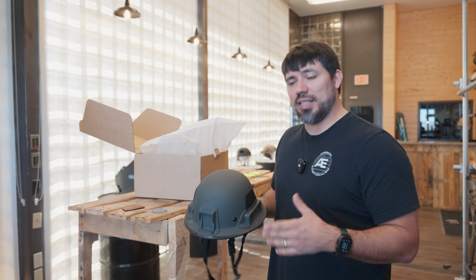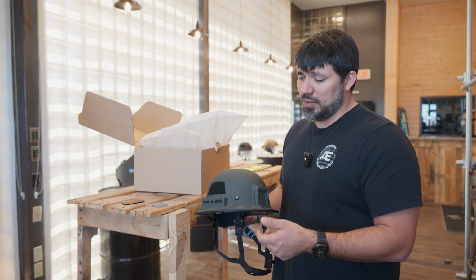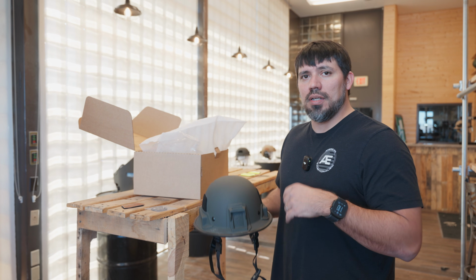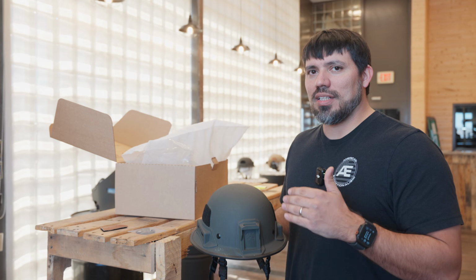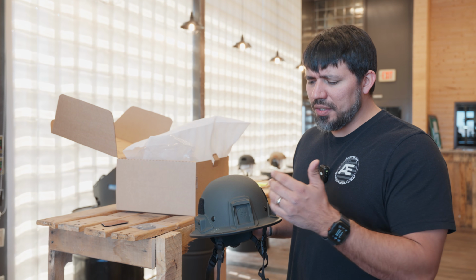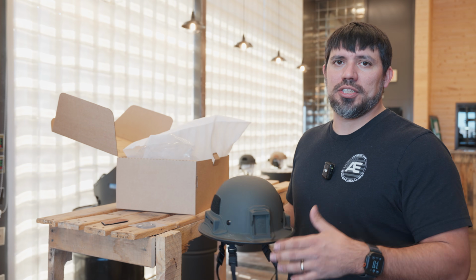Okay, so now let's talk about the outside of the helmet. It's going to come with M-LOK rails, a shroud, and then Velcro. The shroud's going to give you the ability to mount lights and action cams. As long as the light or the action camera comes with an NVG mount, you'll be able to mount it right here. And the NVG mounts are widely available pretty much anywhere you look.